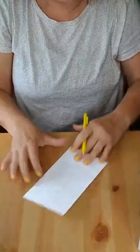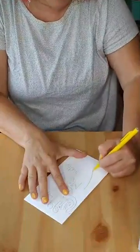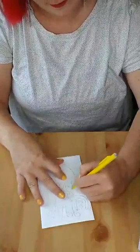All right, and now that I have that, I'm going to do a little plant-looking little thing here. So I want to make it look like a little decoration. So I'm going to put a long stem right there. And then I'm going to do some little leaves all the way down and alternate them, okay?